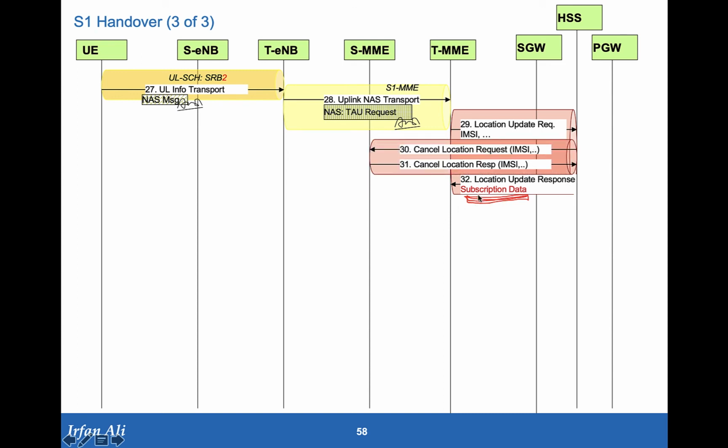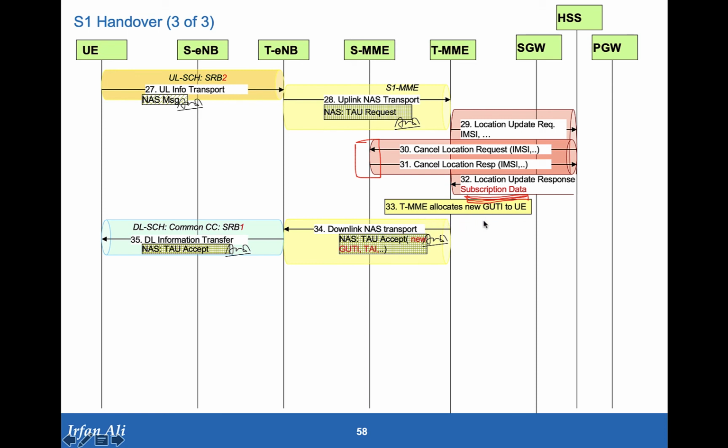And before it sends the ACK to the target MME, the HSS goes ahead and tells the source MME, hey, you are no longer taking care of this UE. There is a cancel location. So the new MME has taken over and has been provided the subscription information.